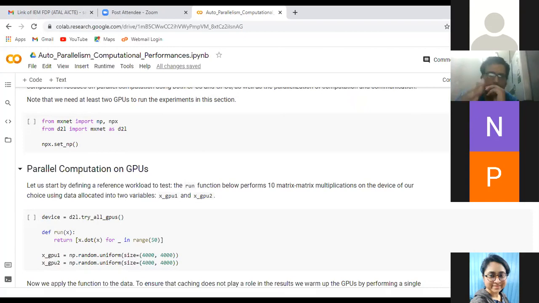This is a very important part, because we have already seen hybridization and asynchronous computation. Now this parallelism will give you an idea of how the GPU executes parallel tasks while doing deep learning based computation. Suppose you are doing heavy load work in your cloud, and you want to incorporate a lightweight module in your edge devices like a smartphone.